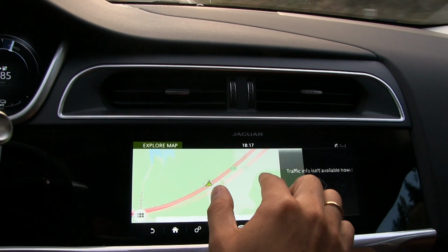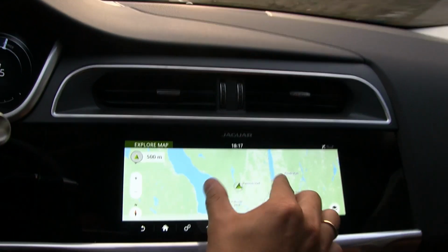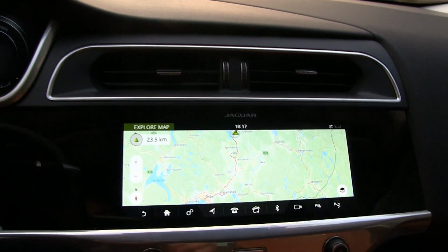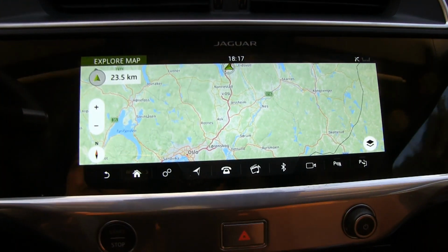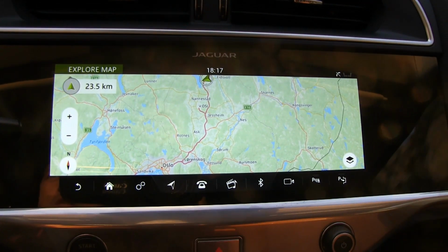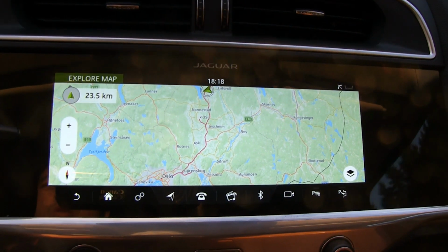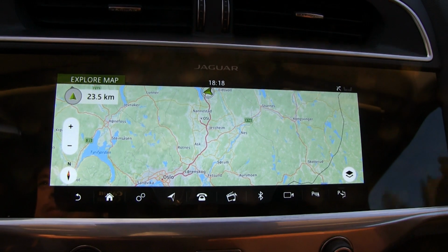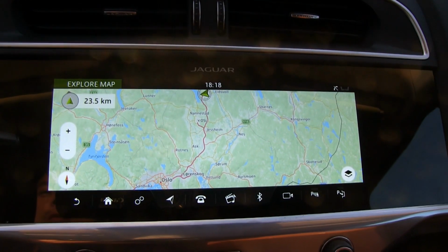Let's see, let's zoom out. Come on, zoom out some more. Yeah, okay. We have a slight downhill, about 100 meters of elevation drop, 50 to 100 meters elevation drop. So that's like a small advantage.